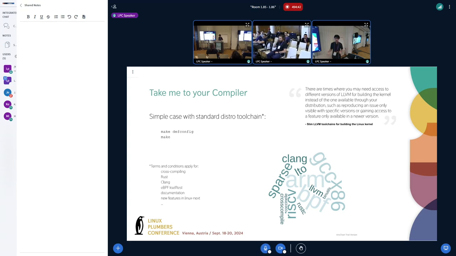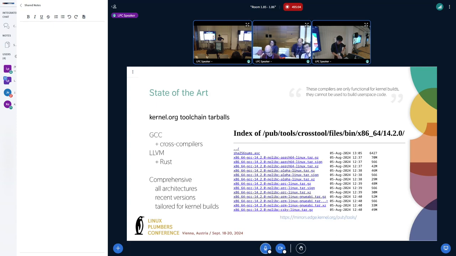And yeah, the tools on top of that, like if you want to build the documentation and sparse and all the other things. Actually, I've put a quote here from the standard tool chains provided on kernel.org that basically illustrates that for LLVM, you might have to choose a very specific version if you want to be able to build a part of the code or reproduce a particular issue, or even for performance reasons.